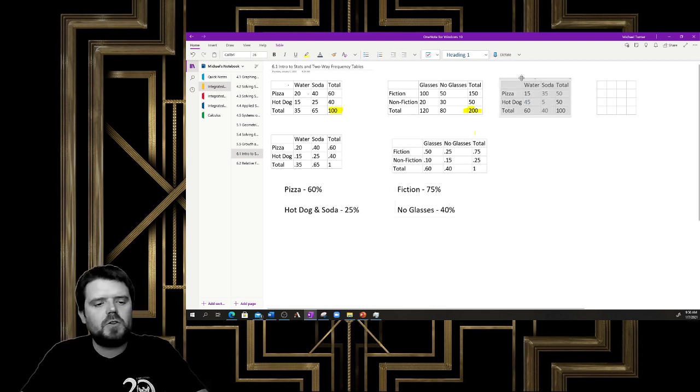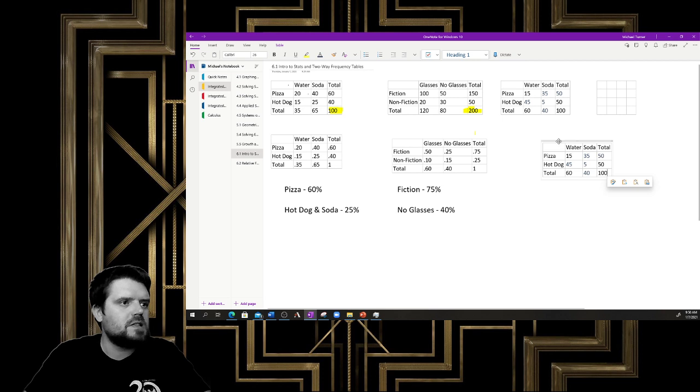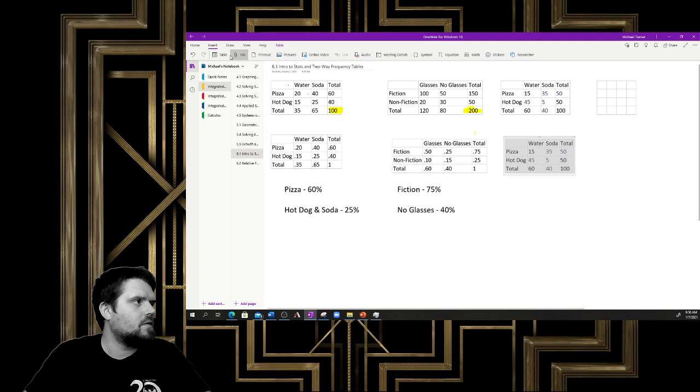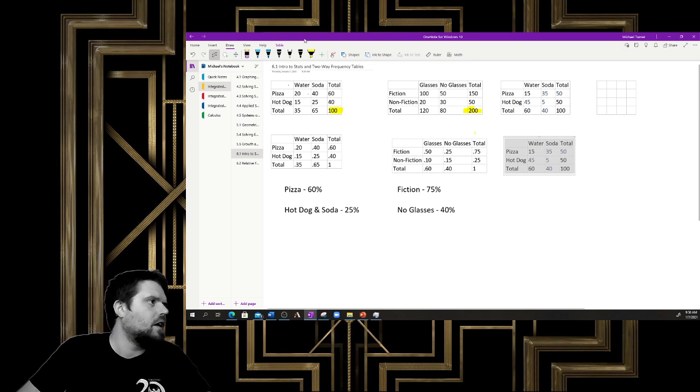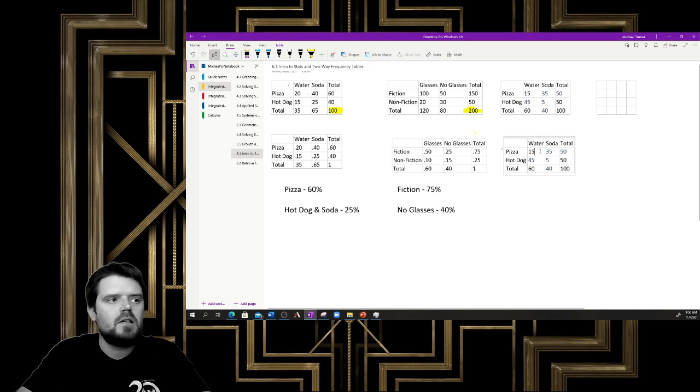And just to wrap it up, we'll do example 3 here for our relative frequency table. So again, take each of these and you're dividing it by the total. If your total is 100, as I mentioned, that's like the easiest example you can do. It won't always be, sometimes you'll have larger numbers, but like we did in example 2, if it's not 100, then you're just dividing. But 100 is nice because all we really have to do is just move the decimal over 2 places. So 0.15, 0.35, 0.50, 0.45.